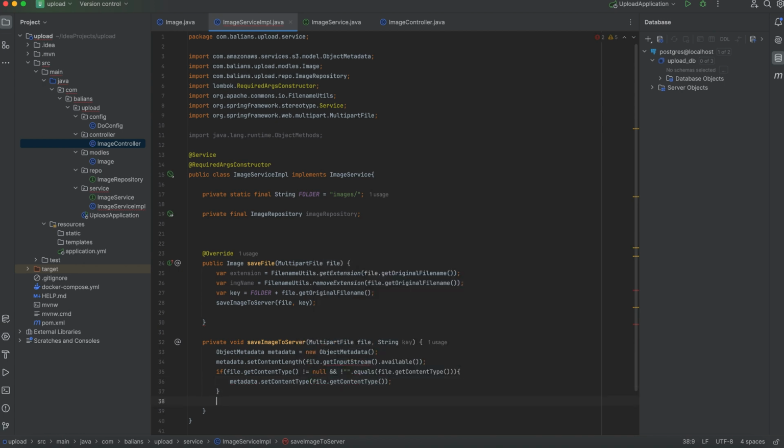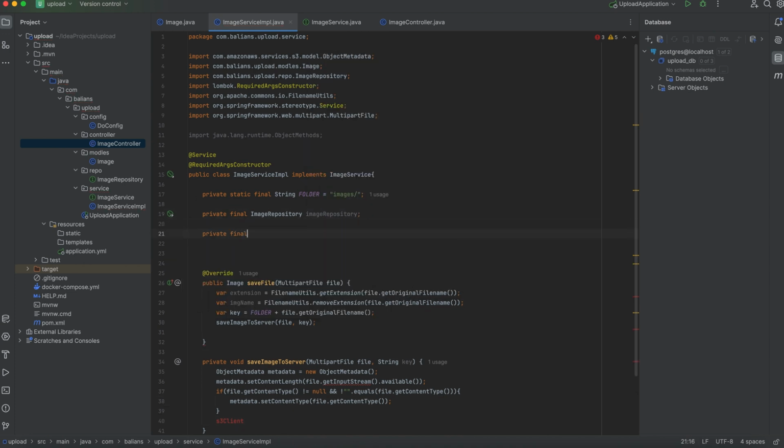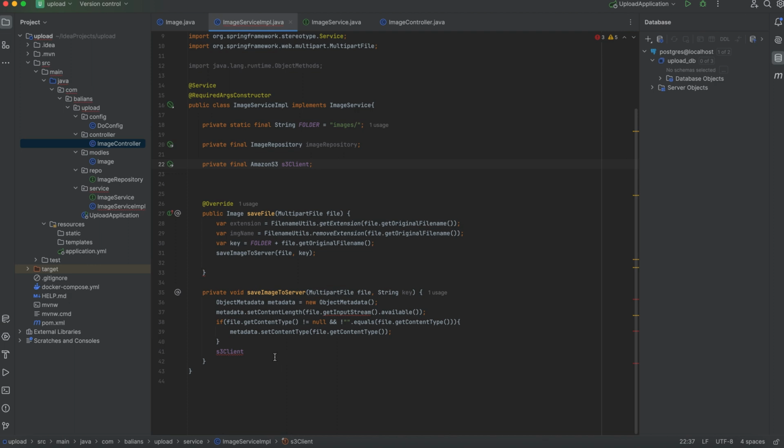So at the end, we need the S3 client. We need to import it actually. So let's go up here and give it a private final Amazon S3 client. Now we have it.